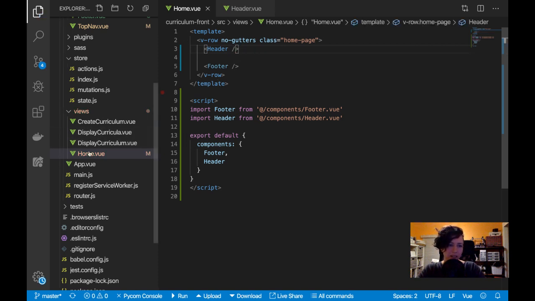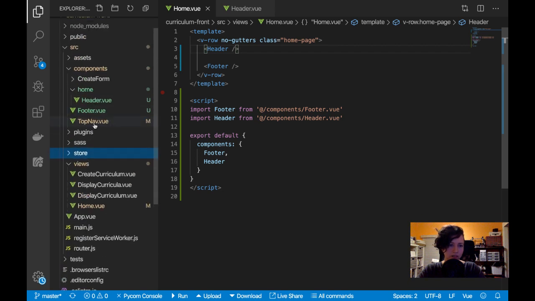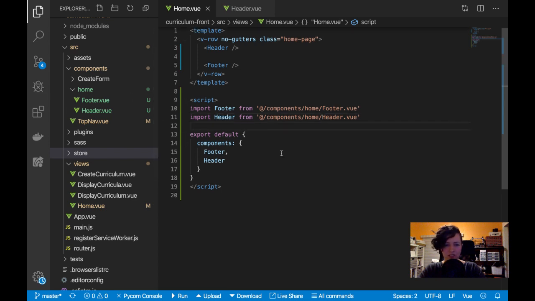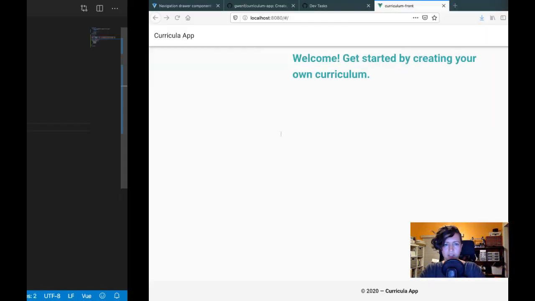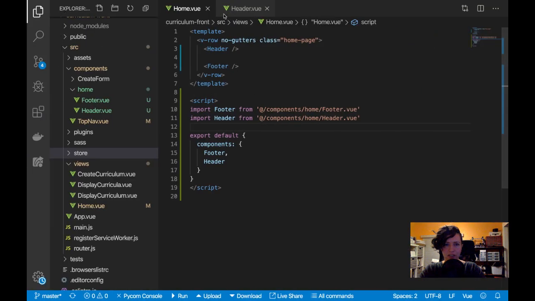And actually, while I'm at it, I'm going to move the footer into home because it's only used in home right now. So let me do that. All right. How much time? So it's only been 18 minutes. Okay, so now I have header and footer. Let me see how that looks. Okay, it's very, very bad.